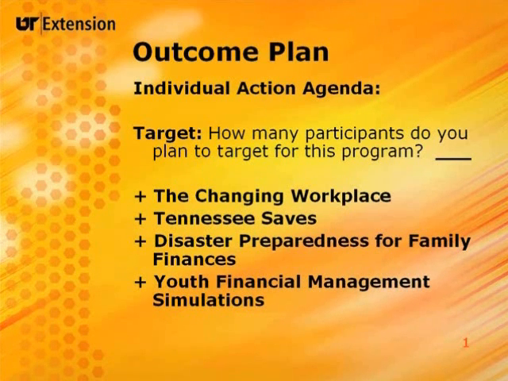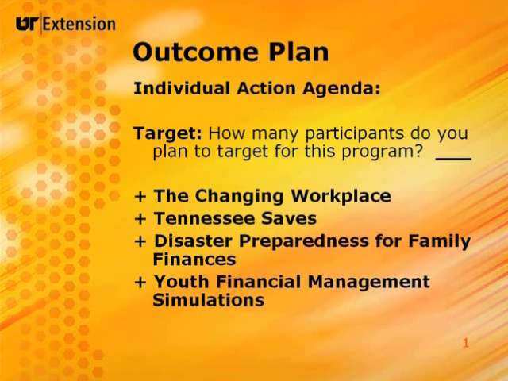In the individual action agenda, you will be asked, how many participants do you plan to target for this program? So for my example, I'll use the Changing Workplace. If you selected the Changing Workplace as your individual action agenda, remember the Changing Workplace is also a state action agenda, the knowledge area is family economics.